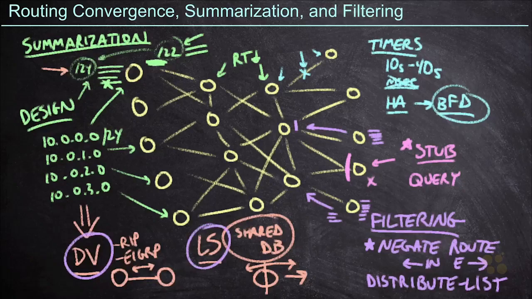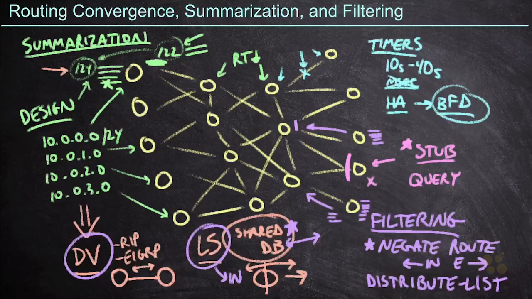But when it comes to link state, we don't really have that luxury. Again, a shared database among all of the routers in an area means that we all have to have the same database. So we cannot filter routes to one another because we're really not sharing routes so much as we're exchanging database information. However, link state protocols do allow us to do ingress filtering, keeping in mind that we're still sharing the same database with everyone.